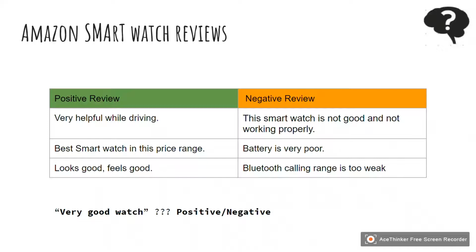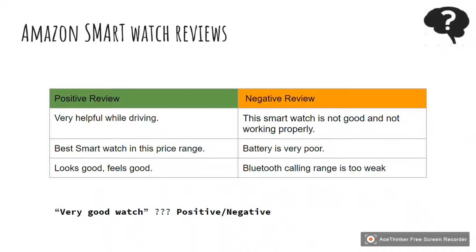So let's say as a human, there's a new query coming in, someone wrote, okay, very good watch. Now you have to determine whether this is a positive review or a negative review. As a human, we see some words related to what is positive and what is negative. Good, very good, usually belong to positive, so we classify it as a positive review. If someone is saying poor, not good, not satisfied, these words are telling about some negative stuff, so we classify it as negative.